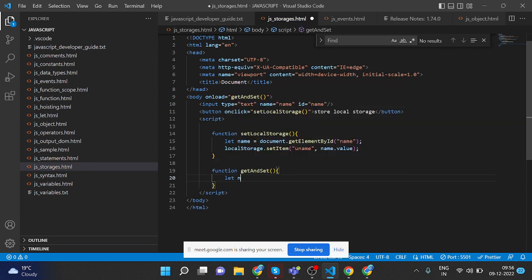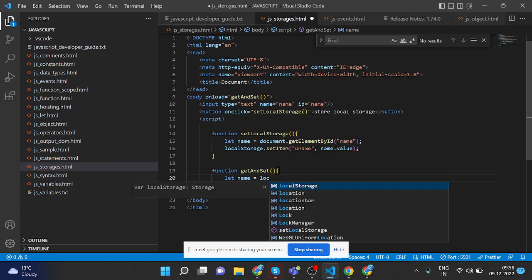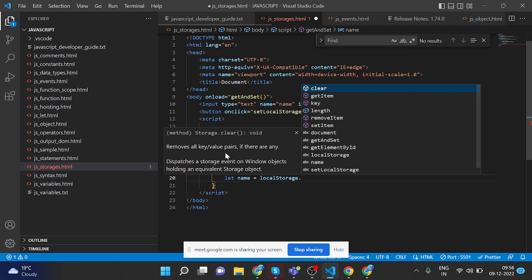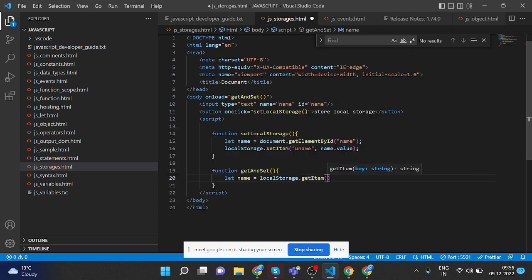I'm going to get the local storage item. For that, localStorage.getItem. For setting, setItem takes two parameters, and for getting there is only one parameter: the local storage key you have set. I'm getting it over here.